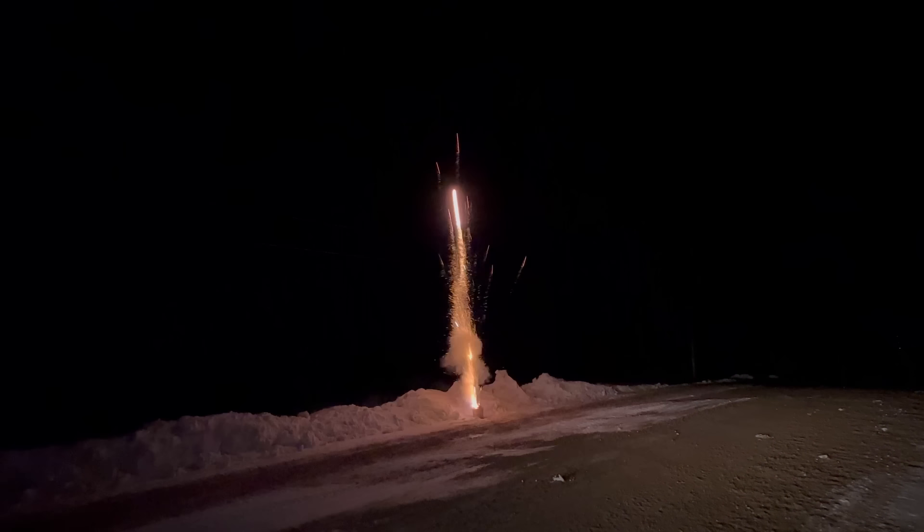All right guys, here we go — shells one through six, Nishiki Blast, Raccoon Fireworks, 5-inch cans. Two camera angles on this. Beautiful willows, look at that! All those things are loud too. Nice. Wow, look at that green! Oh my god, look at that willow next to the house over there!